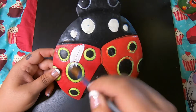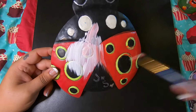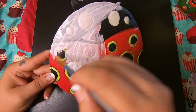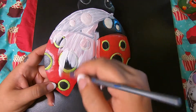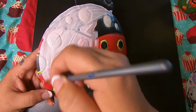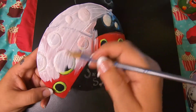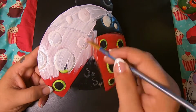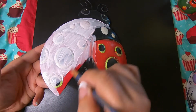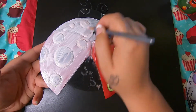Okay, now that we got the white, I'm just going to start covering the whole thing. I don't really care if it mixes with this red too much. This is just to give it a blank canvas, so the colors that I choose will look a lot brighter. You'll be able to see them a lot better painting it white rather than trying to paint over these colors. I thought I could get away with it, but nope. I should have known better than that.